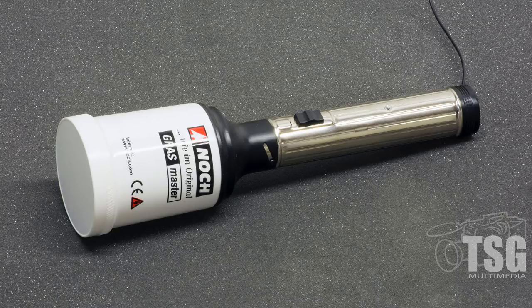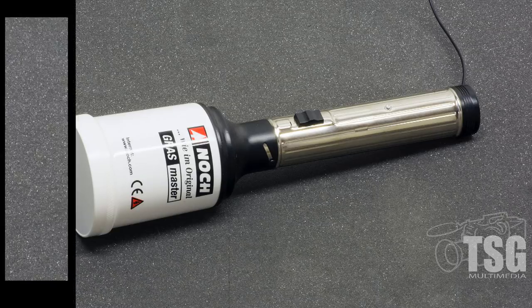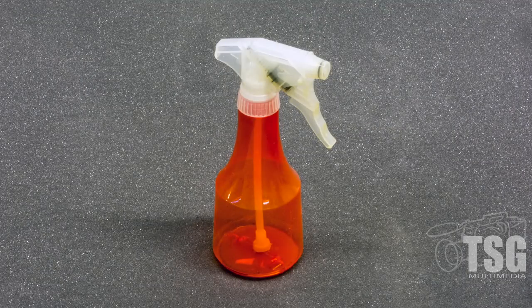A static grass applicator is needed if you want to use static grass, which stands up and looks really realistic. A spray bottle is good for wetting scenery before you glue it.